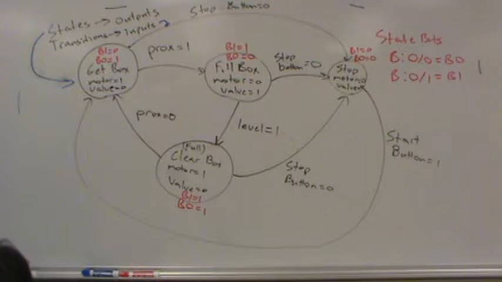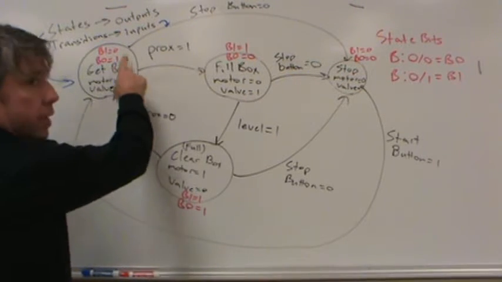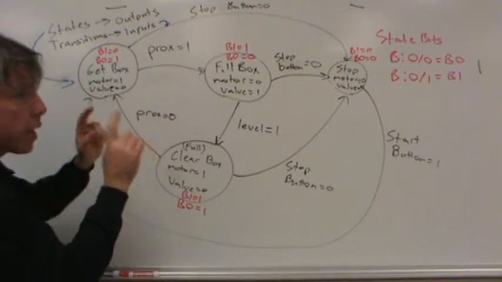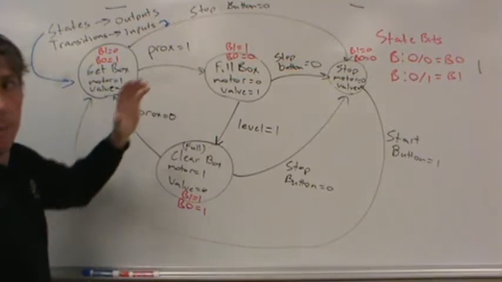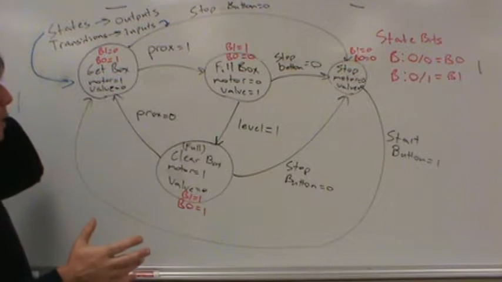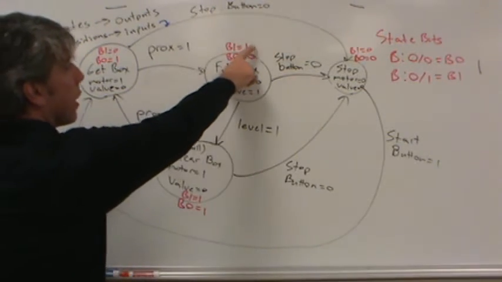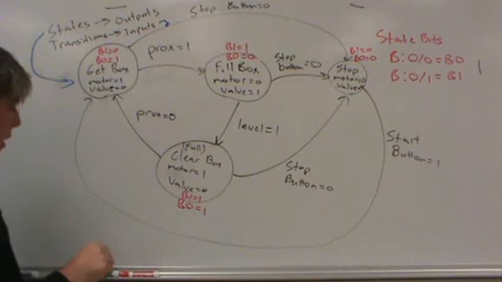Okay, so how do we program this? Well, what you do is you set up the logic for each of the transitions. Let me show you what I mean. What we want to do is, if we're in the get box state, in other words, when we're in this state, then if prox is 1, set the bits to this. The nice thing about it all, and the magic of this that makes your life easier sometimes, is that you only have to program 1s. You don't have to program 0s. Okay? Now, I'll show you what that means.